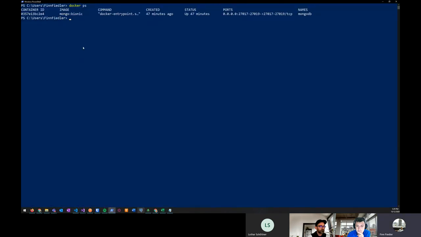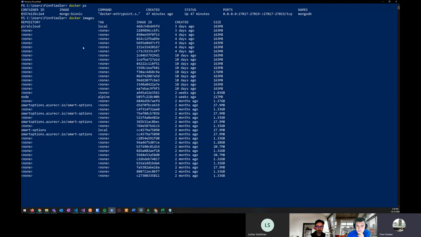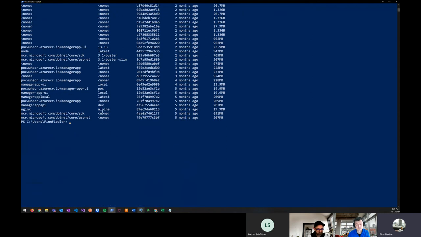The requirements, however, are that you have access to the Docker image. I have it on my machine already. It's called Piral Cloud. And I would say we directly spin that one up. You're going to do it with this command. What is really important is that you have to specify some environment variables that are required.